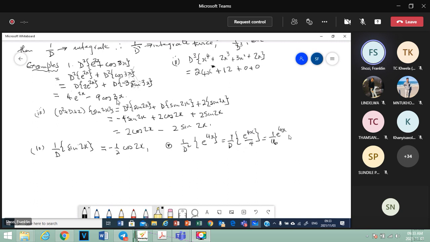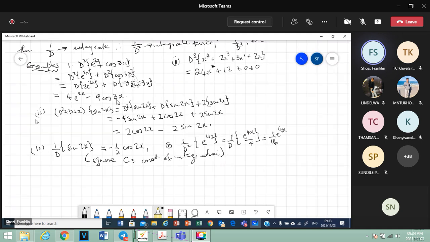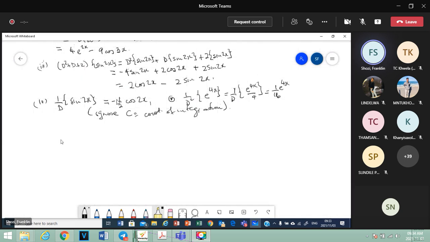When using this notation, good people, we are integrating. You are expected to have a c, but this notation says you may as well leave out the c. Don't include a c when we are using this notation, c which is the constant of integration. This notation allows us not to include c. But under normal circumstances, if it was the usual integration, then we would introduce c. But using this operator D method, we leave out the constant of integration.